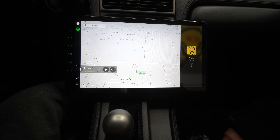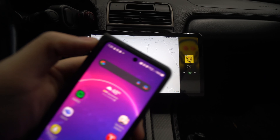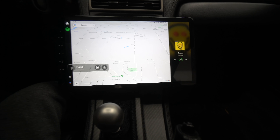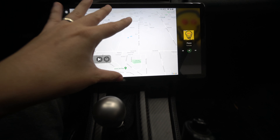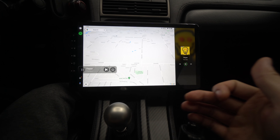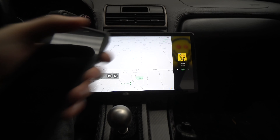I get a lot of questions about whether this Android head unit works with Apple. The answer is yes — it works with Apple both wired with a cable and wirelessly. Interestingly, in my experience across hundreds of Android head unit videos, it actually works better on Apple than Android, which is crazy. I think because Apple is more tightly integrated, they can focus on compatibility better. Every iPhone I use is smoother, works better wirelessly and wired.